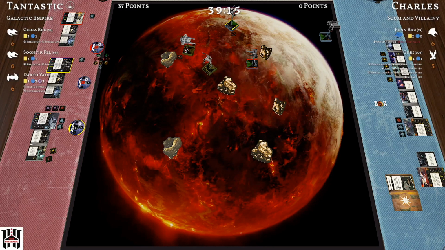It's a little harder to set those maneuver dials when you start getting into the mid game here. Ciena Ree should have stress token. Not sure I'm right there, but I'm pretty sure he did a focus barrel roll. Did just want to verify.